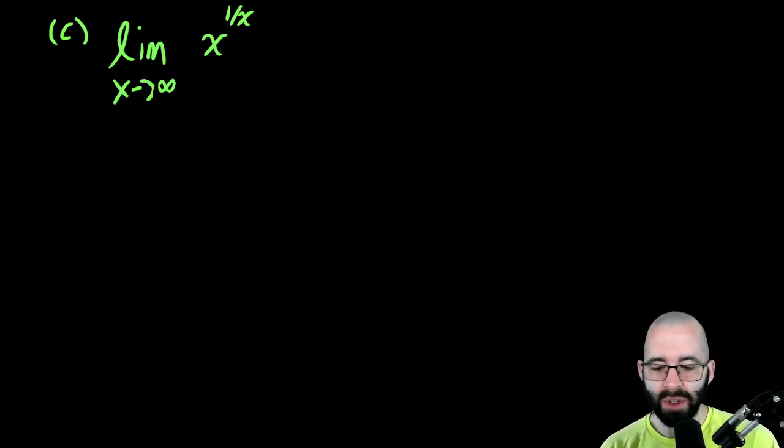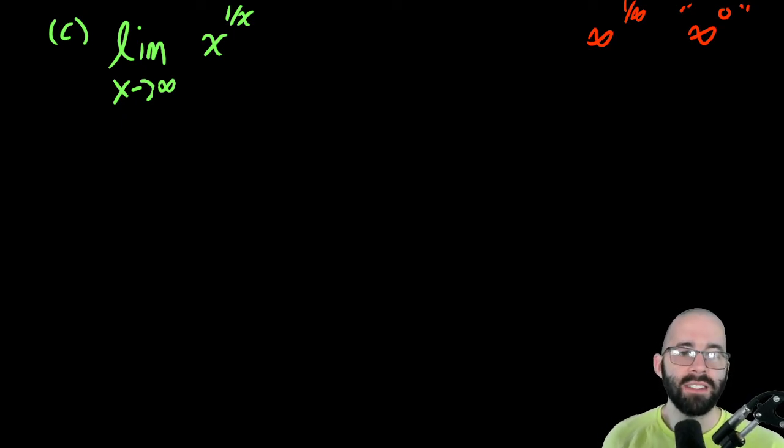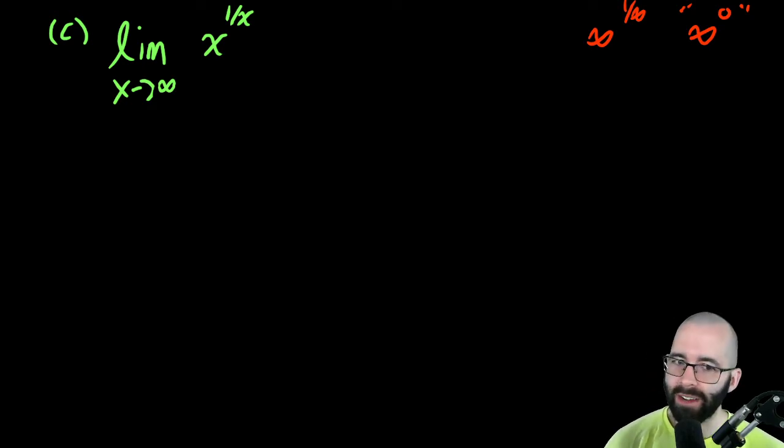You can't use direct substitution on infinity, but as x gets really big, x is going to infinity, but 1 over x is going to 0. I don't want to write equals, but we have something that kind of looks like this. That's one of the more complicated ones that we can't do anything with right now, but eventually we'll be able to use L'Hopital's rule on this too. So that's another indeterminate form, infinity raised to the 0th power. Infinity is infinitely big, but if you raise something to the 0th power, then it should be 1.